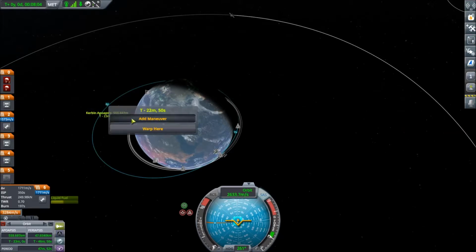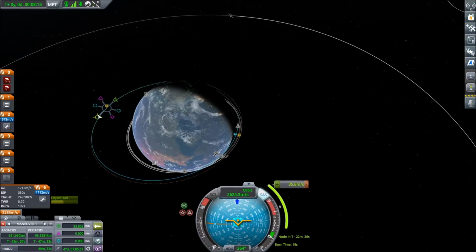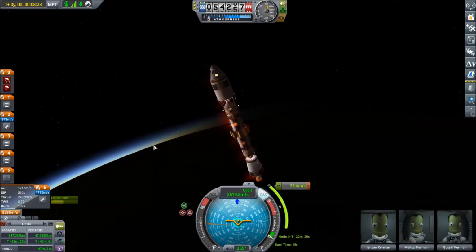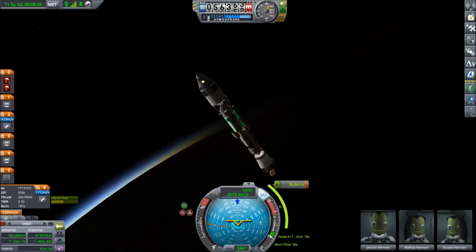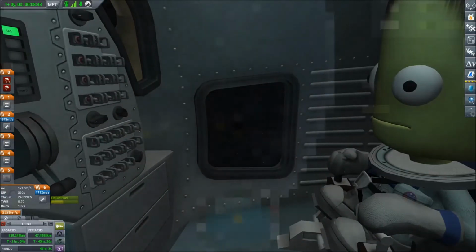So once I get out to this end, I'm going to add a maneuver so I can circle that out a little bit, and I'll get into more of a 100 to 150K orbit until I get a nice intercept, and we'll go from there. So we survived. I don't even think we lost any of the solar panels, and I'll bring you back soon.